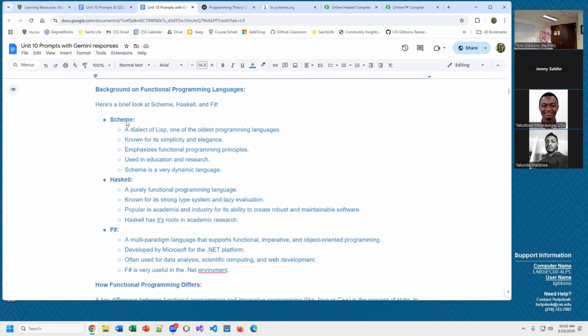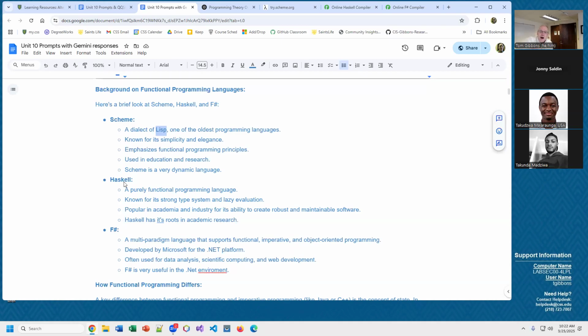Languages. So Scheme is, again, a dialect of Lisp, one of the oldest programming languages. It makes me feel old when I remember I used to have a Lisp book, and I had a class in Lisp. I didn't realize that I was studying one of the oldest programming languages. So, oh well.